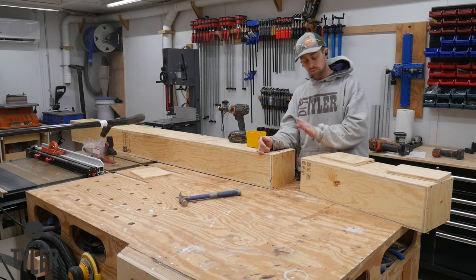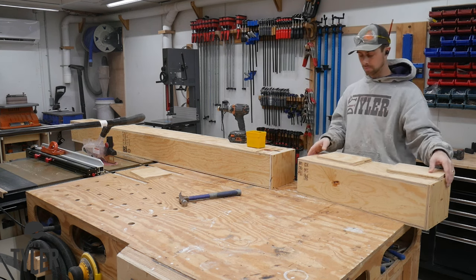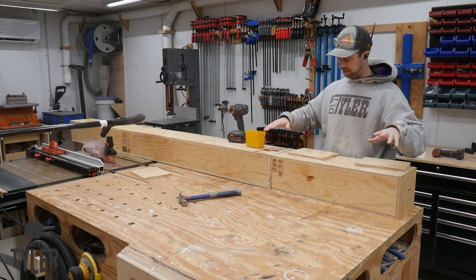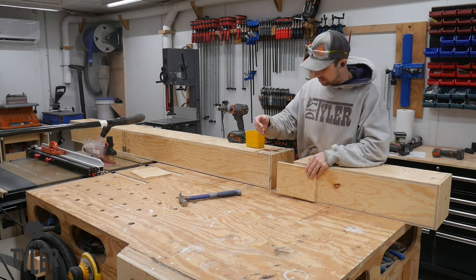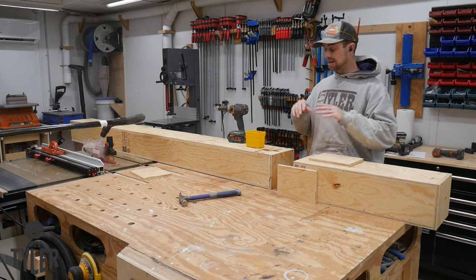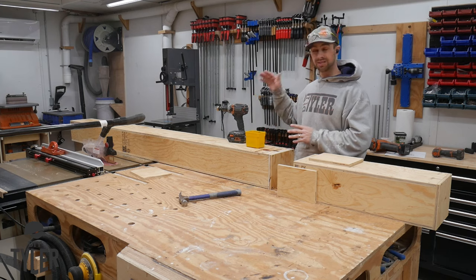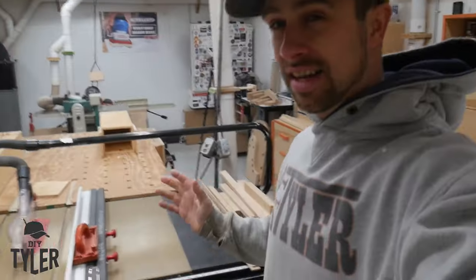I put the back on with some weather stripping so I can unscrew it, and the weather stripping is on the main box. The point of that is I need to be able to put this extension on so that I have a 10-foot-plus steam box. To connect them together I've got two pieces I'll screw on, and when it comes time to connect I'll just screw it together — because in the long run I'm not going to need a box that's this long.